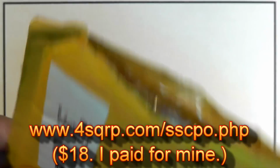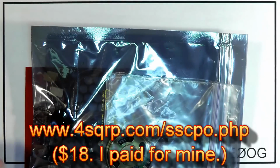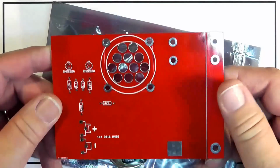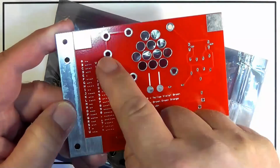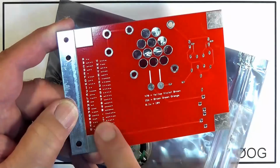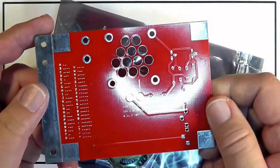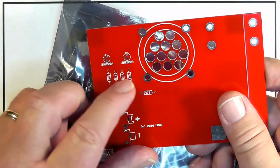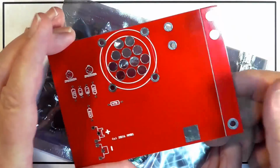This was sent to me by the 4 States QRP group, and it's a kit. And here's what's in the kit. There's a little circuit board, okay, and it's got the key or Morse code right here. There are 2 mistakes in there. We'll talk about those later. And it's a very, very simple thing to build. As you can see, 2 transistors, some components here and here, a battery, and a key.